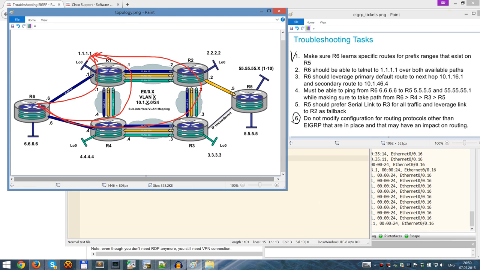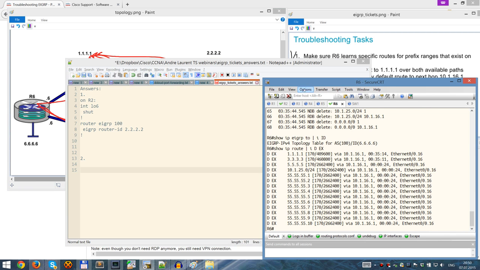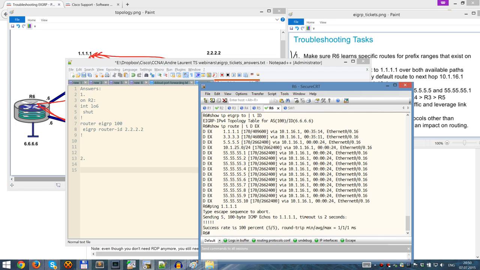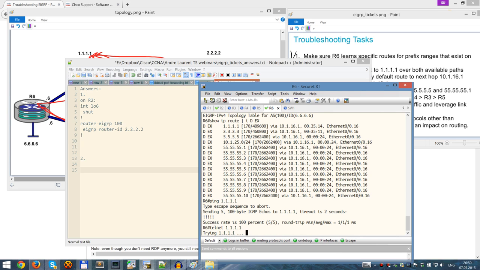So first we would ping 1111, and indeed we can ping. Right, can we telnet? And see it's stuck, so usually it means that we can't telnet.